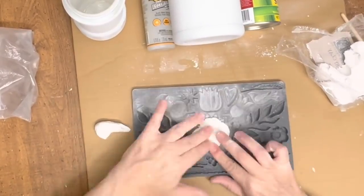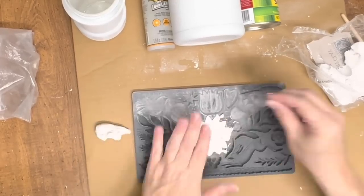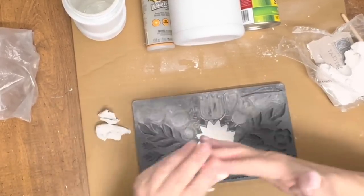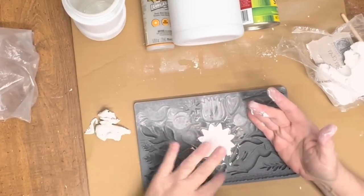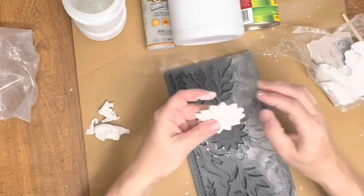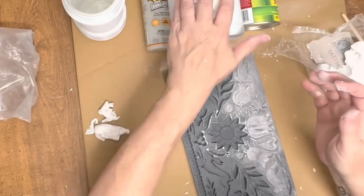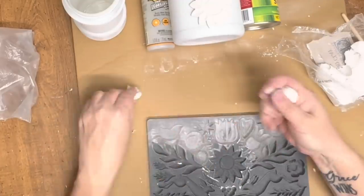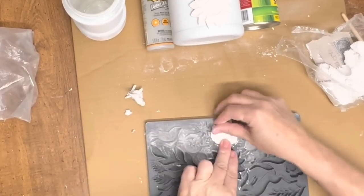So I'm using IOD clay, and the IOD molds are so easy to use. You just put the clay in there and then push it out and rub the edges clean, and they come out with so much detail. I love using clay or resin in these molds. It's so easy. I'm using clay here because I am going to do it on a rounded surface, and I want them to dry on the surface so they take the shape of the jars.